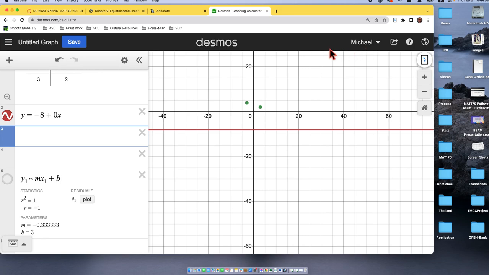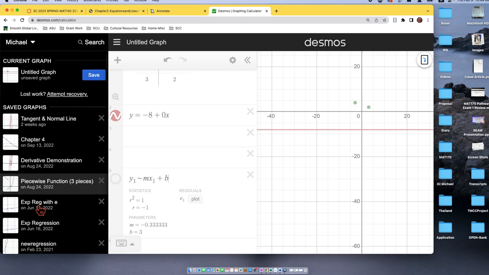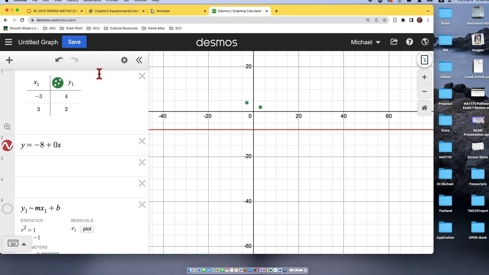You can sign into this. So the first time you go in, if you sign in with your Google account, then you can save stuff. And I've got all these things saved over here. So as you start working through these things, once you know, save that as something, and then regression or line, just call it line. Come back, you just pull it up, and it'll have everything you have here. So you know, have a table X1 Y1. Now, if I put a second table, what do you think is going to happen to the X and the Y?